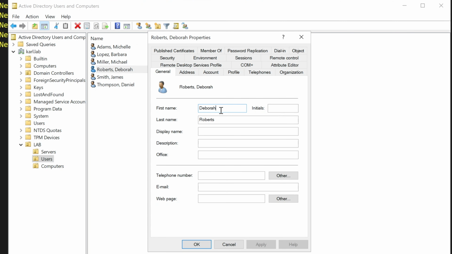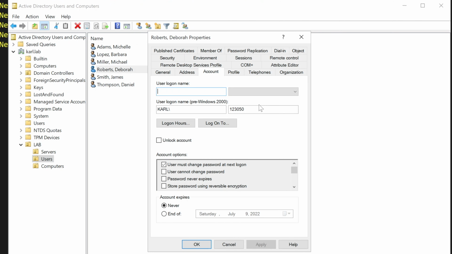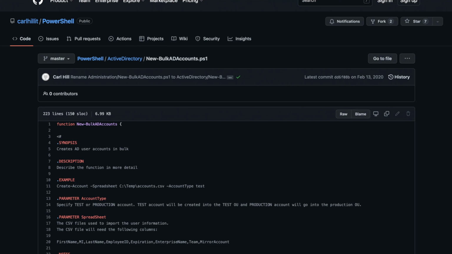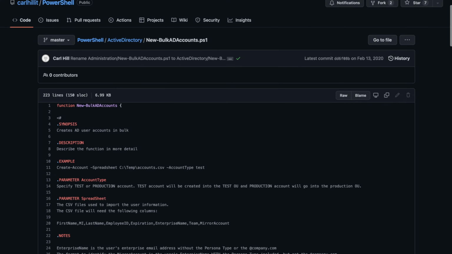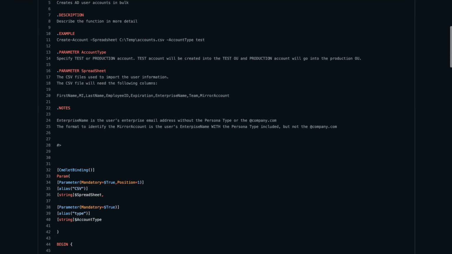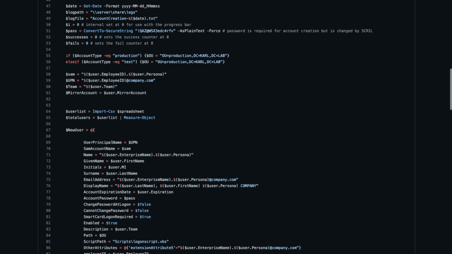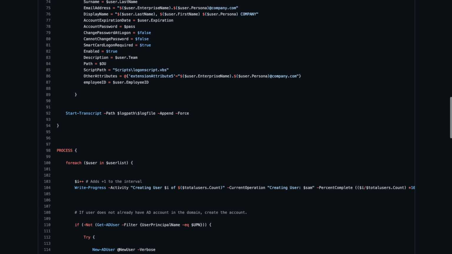Very, very quick. So it has the given name, the surname, as well as the employee ID as a SAM account name. And you can simply use that as a very basic way to start your user creation script. Of course, ones that you use in a production environment are going to be a lot bigger because there's going to be a lot more information that you probably want to put for Active Directory users. But I definitely like to use this simple script as a way to create user accounts in bulk.